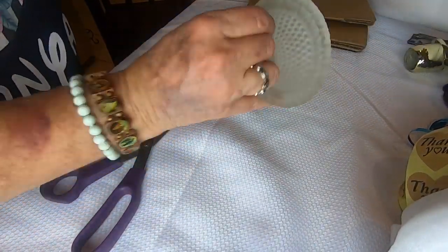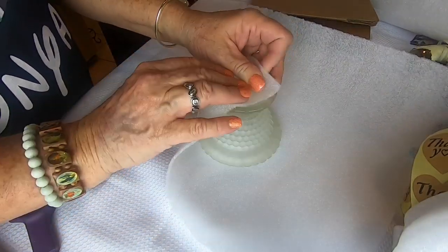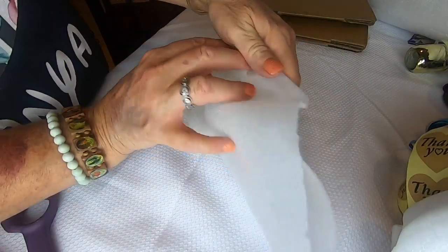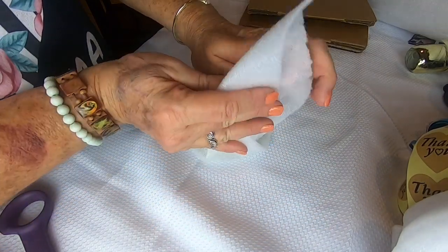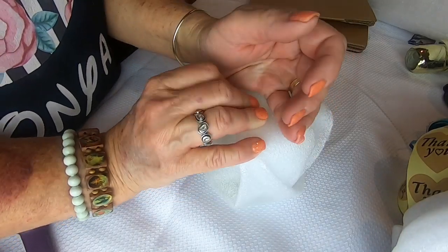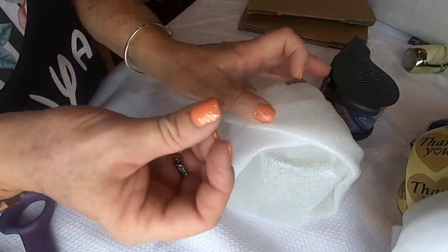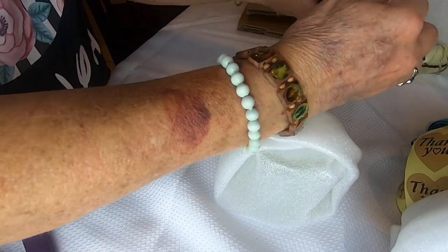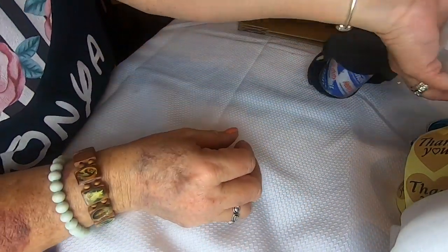That's that one. Let's go ahead and wrap up our last one. Give this a good little tuck for some extra protection. Make it nice and tight. And I am just going to use some regular tape because I'm getting lazy. Okay. I'm not going to use that one, it's got a hair on it. That's better.